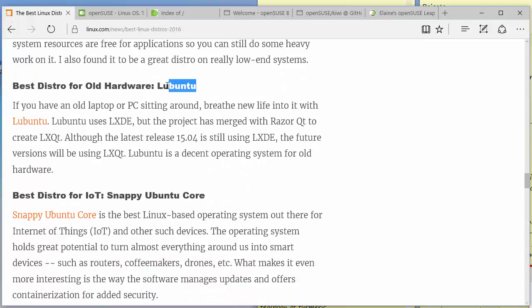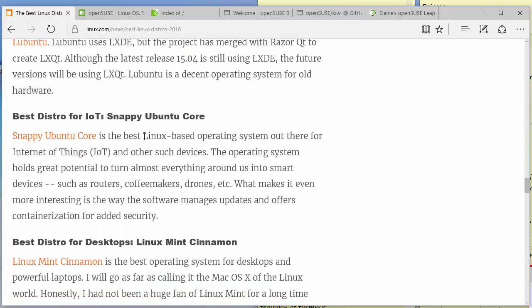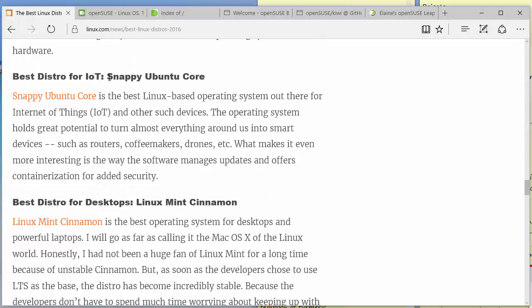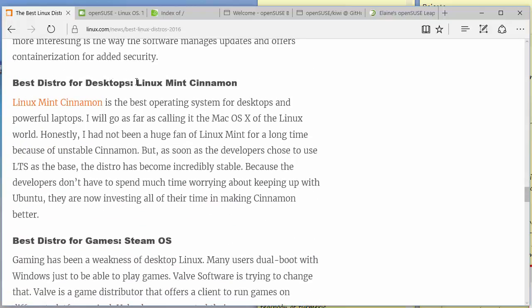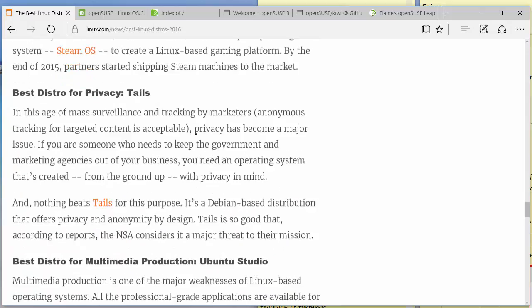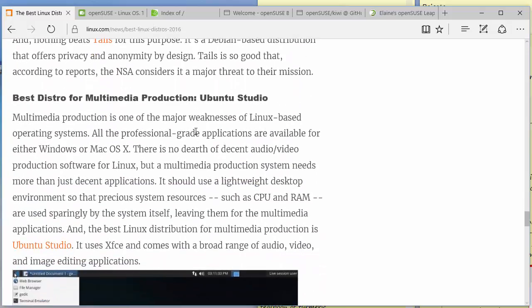I think in 2006 I had problems with graphics adapters, but I think since the Raspberry Pi and the mobile devices as well, and home automation, a lot of work has gone into this. So you have all these different distributions, not just to have an alternative, but for different purposes as well.